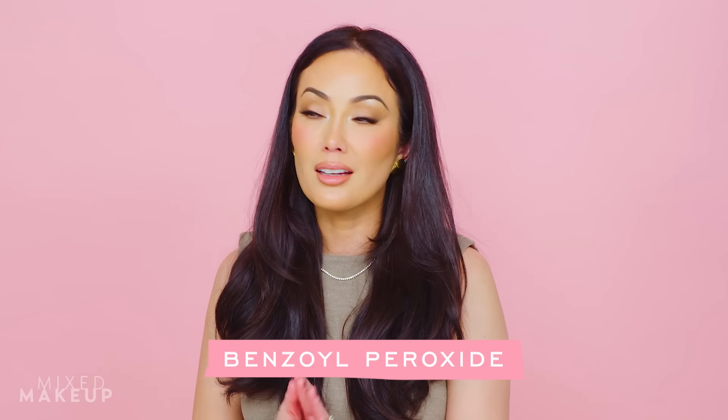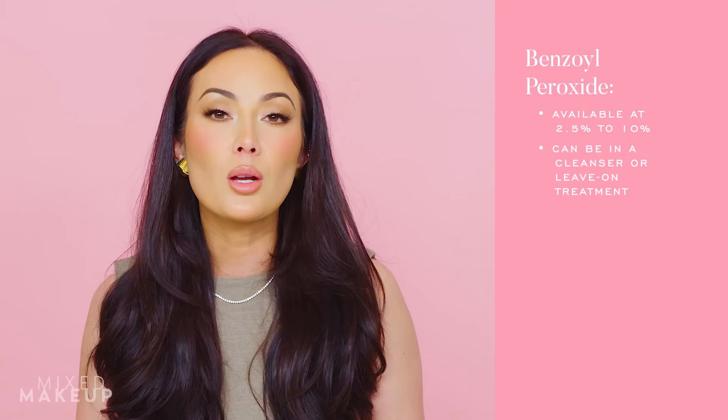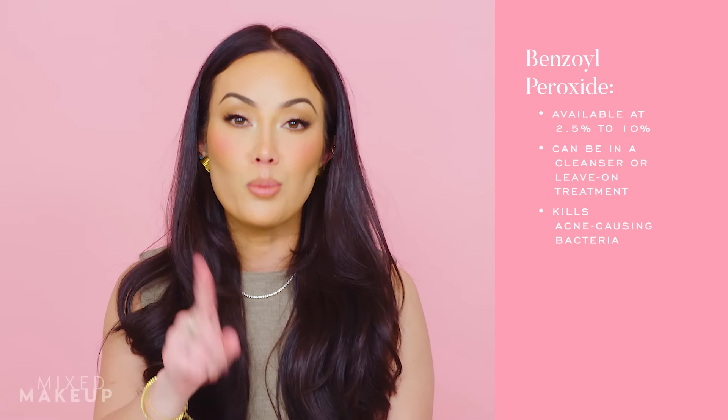Next up, benzoyl peroxide. This probably takes you back to your teen years, but honestly benzoyl peroxide is great for so many different skin types. It can range in percentage from about 2.5% all the way up to 10%, and you can get it in a wash, cream, or gel — it really just depends on how severe your acne is or what your dermatologist recommends. Unlike the other ingredients I've already talked about, it's not really speeding up skin cell turnover or helping to reduce oil production. It's working in a whole different way — it is attacking the bacteria that could be causing your acne by releasing oxygen, which essentially oxidizes the bacterial proteins that lead to your acne. Easier to say: it kills the bacteria that causes your acne.